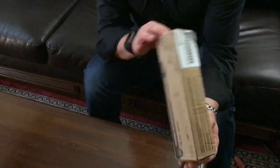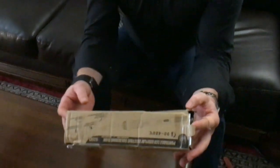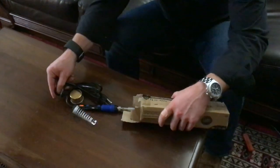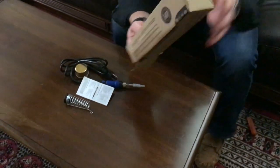So it came in a bubble wrap envelope. This is exactly how it came, nicely squished, and didn't give me the highest hopes, but I figured we'll go ahead and still rip her open and see what we get and go from there.